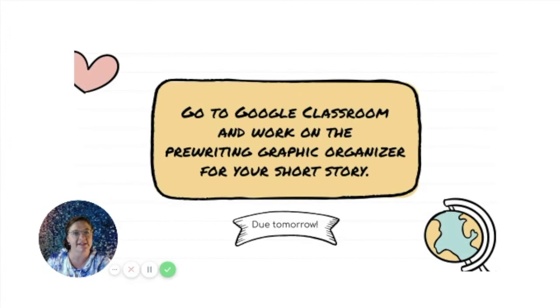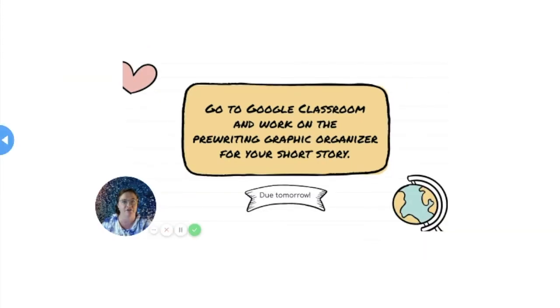Okay, the last thing I want you to do today, and this is where you're going to be doing all of your brainstorming for your short story. So I'm really excited to see these, and these are due tomorrow. So you need to make sure they get turned in, because I would like to look over them and offer you some feedback. So you're going to go to Google Classroom and go to the classwork tab, and then find the assignment that is labeled pre-writing for my short story. So it's a graphic organizer. So let's go ahead and look at that graphic organizer.